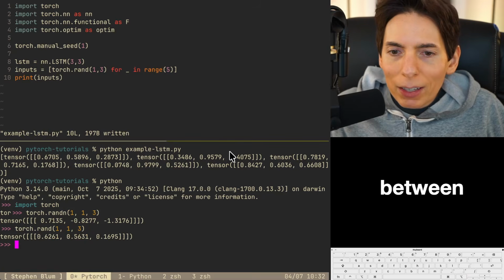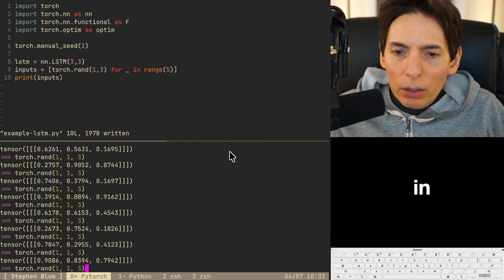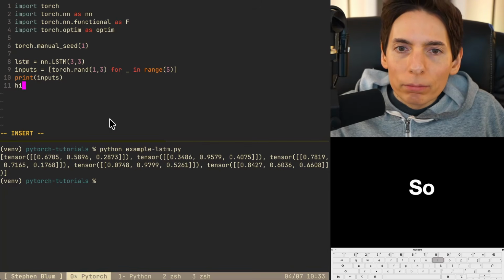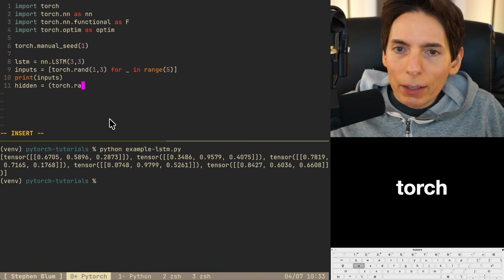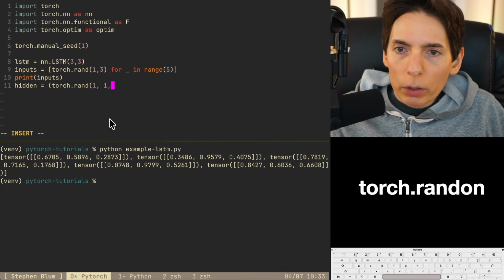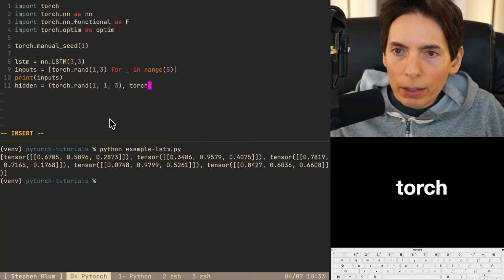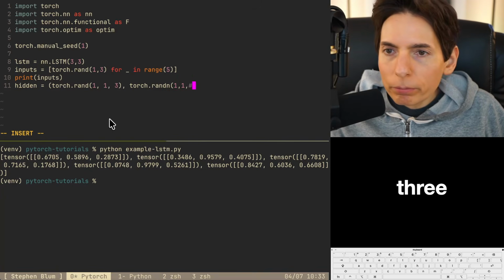What's the difference between randn and rand? randn might give you negatives. So hidden equals a tuple of torch.randn 1, 1, 3 and another torch.randn 1, 1, 3. There we go.